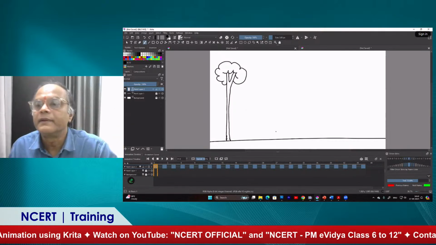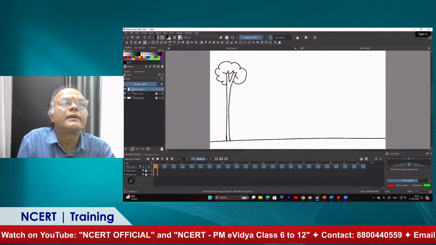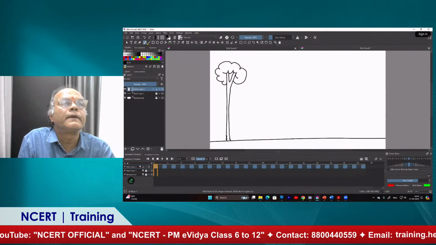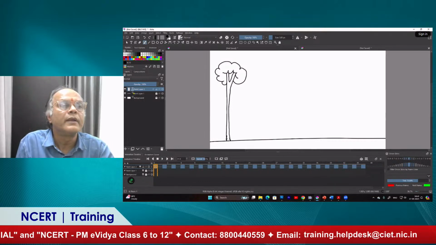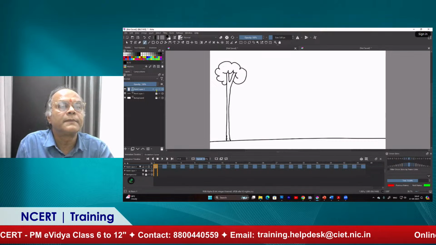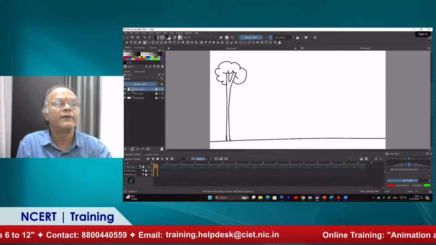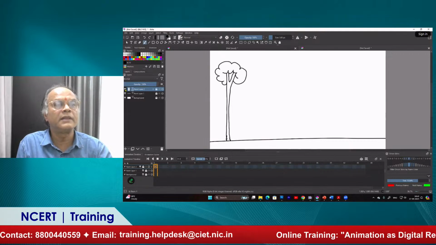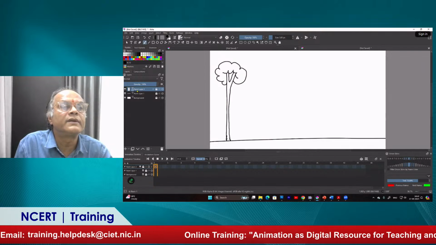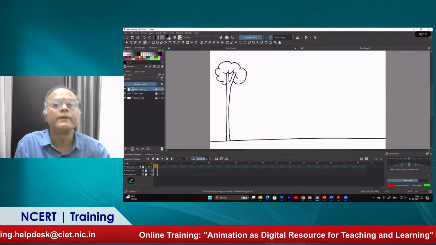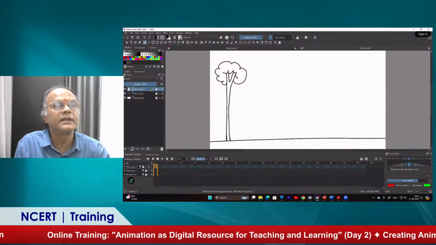Now I will use this brush tool. Lock this layer. All the trees I have created on paint layer 2, so it is better to lock this layer.